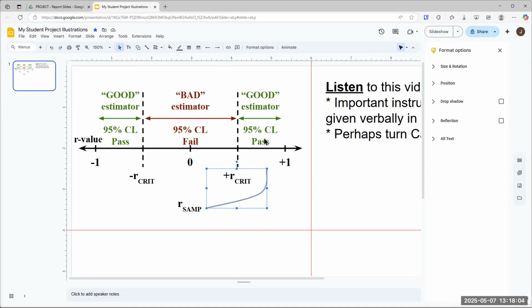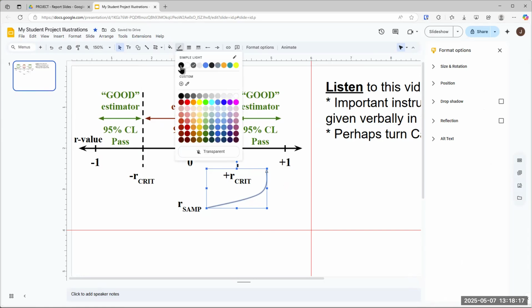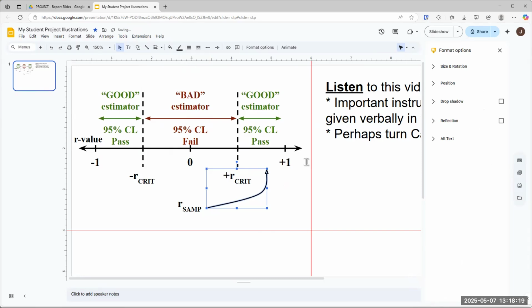I want to put an arrow on one end, so I'll put line end, arrow. Let me use a different arrow. There we go. Let's make sure that this is black and make it just a little thicker. Okay, that looks pretty good.